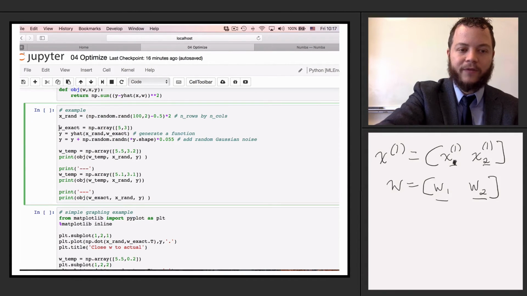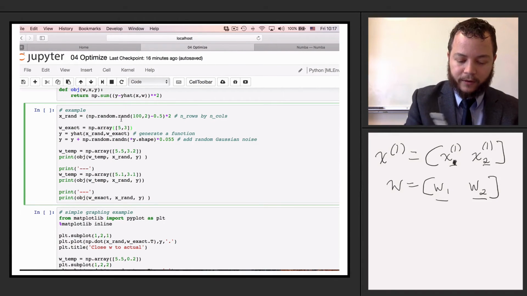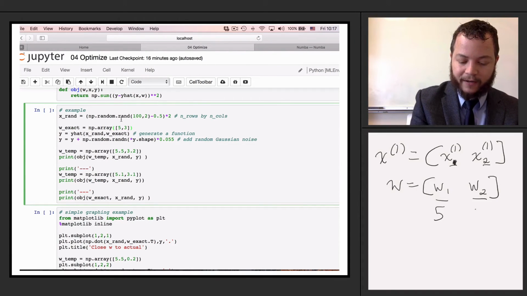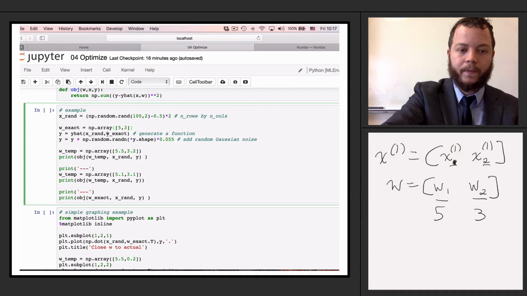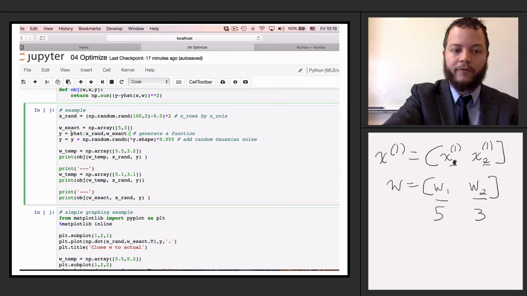And then I'm going to define, okay, here's some w that I know. And the values of w that I'm trying to find are going to be 5 and 3. So I'm going to create this variable y, and all I'm going to do is pass my random data x rand, multiply it by w exact, and then take the logistic function, or the sigmoid function, of those values and set that equal to y.